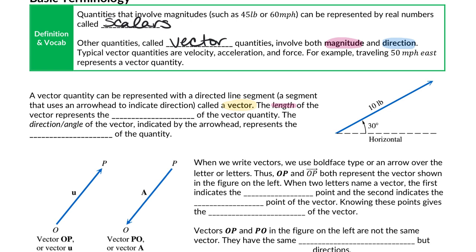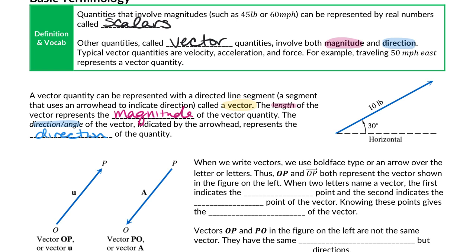So this vector right here is a 10-pound vector 30 degrees above the horizontal. It gave me the magnitude, the length essentially, 10, and the direction, 30 degrees above the horizontal. Remember, we've done some trigonometry with these concepts, when we did angles of elevation and depression, or all of the navigation we've done in this course. Those were mathematical trigonometric functions, but now we're going to put them into vector quantities, which is how most science and advanced math is done.